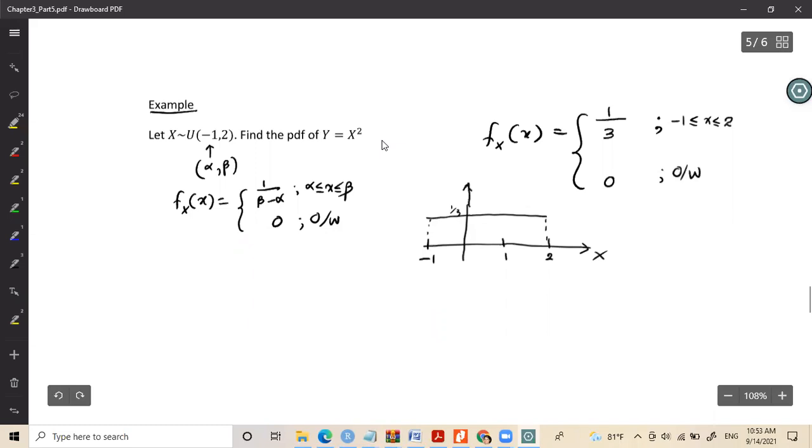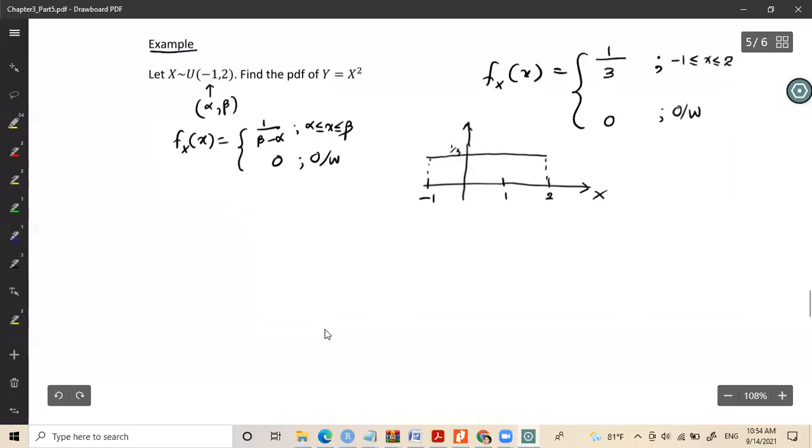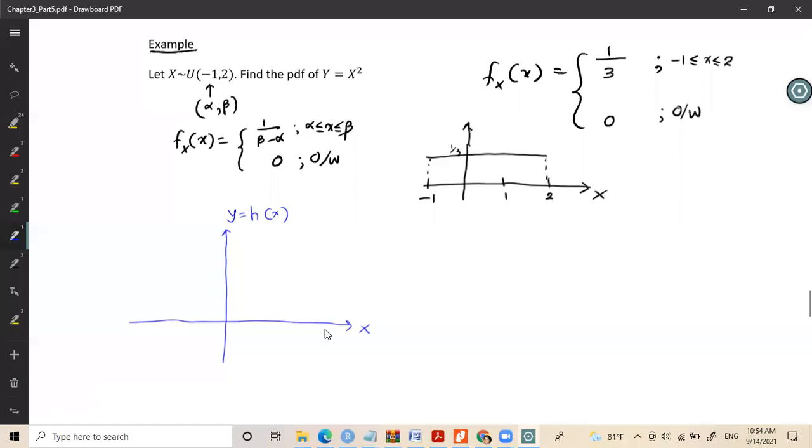Now that is the most important thing. You have to look at the function, whether it is increasing or decreasing. Now remember, our function is not this one. This is just x. Our function is x square. Shall we draw x square also? And see how it will look like. Now these are two different graphs. The first graph represents the uniform density, and the second graph is the function x square.